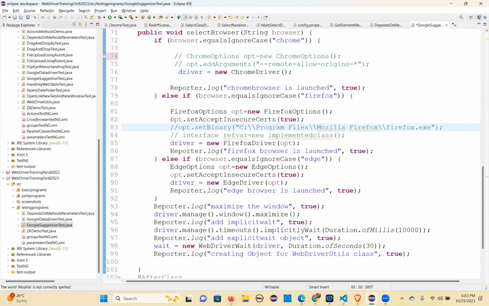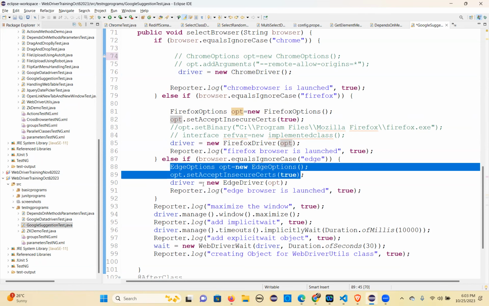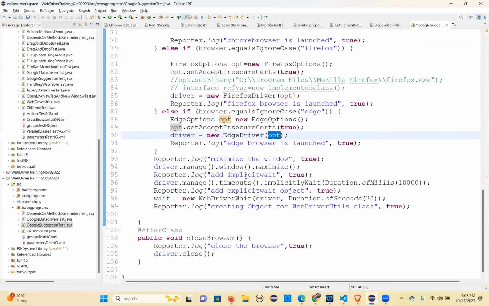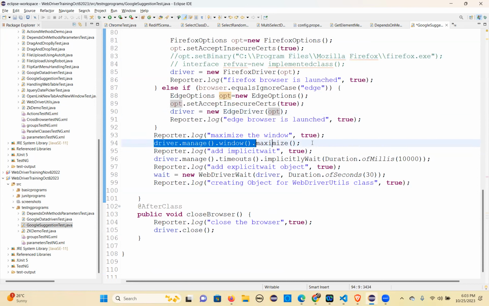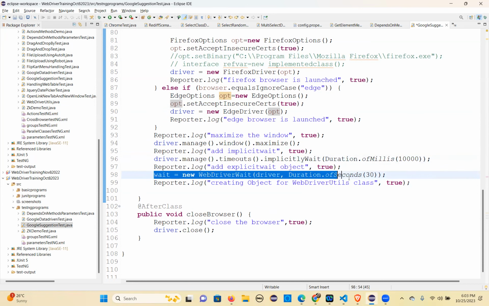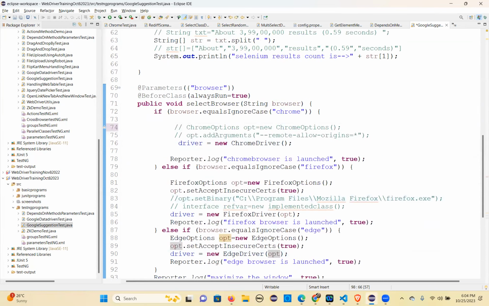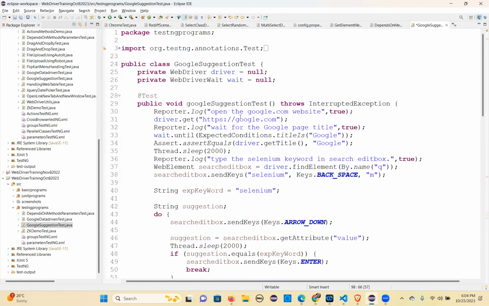That's why I'm adding these options to my Firefox driver. Same for Edge driver also, new EdgeDriver with opt. Then maximize the window, add implicit wait, and create an explicit wait object. That's it.